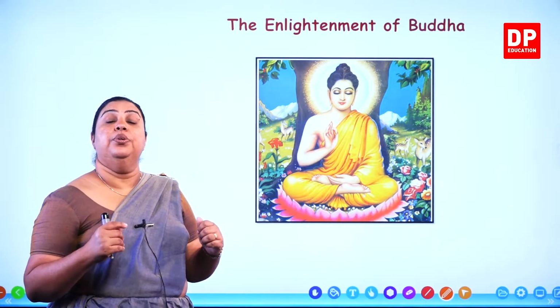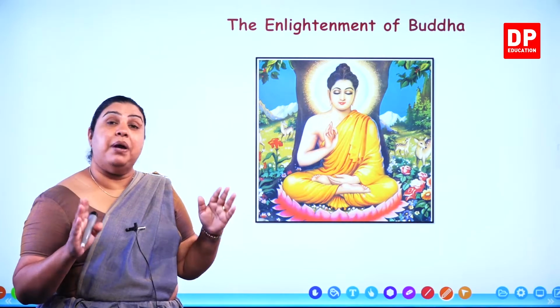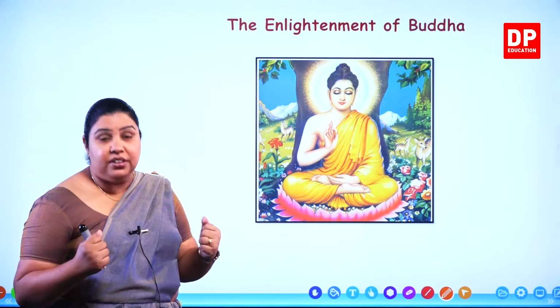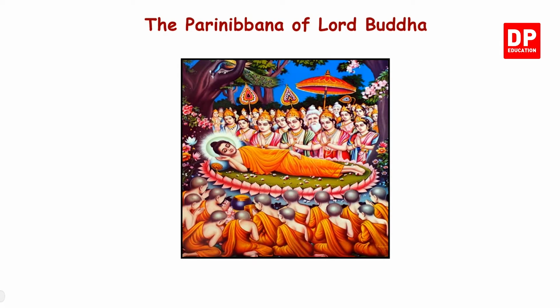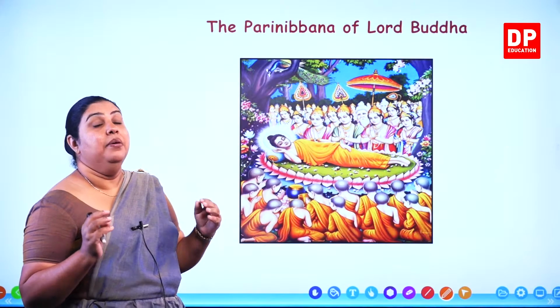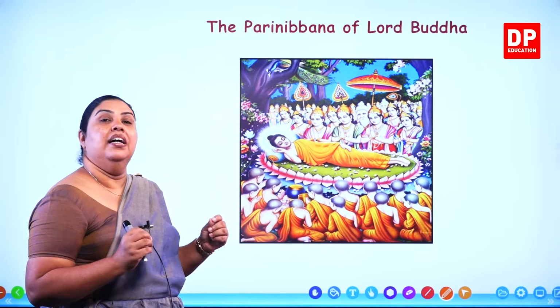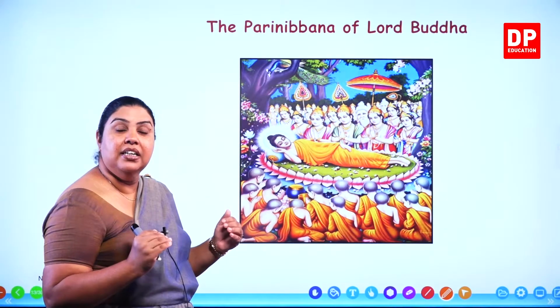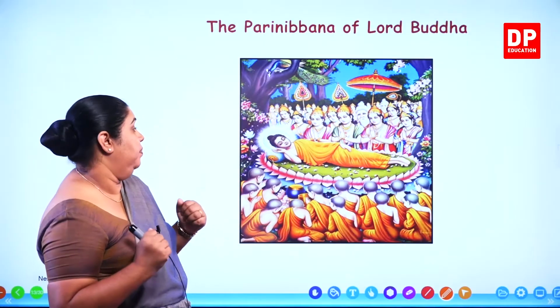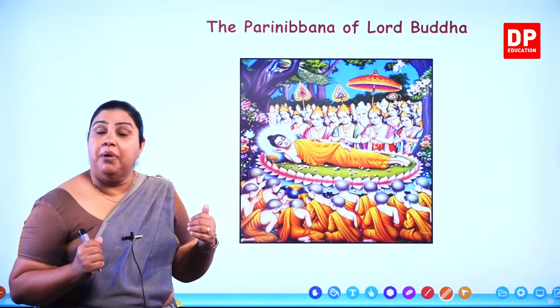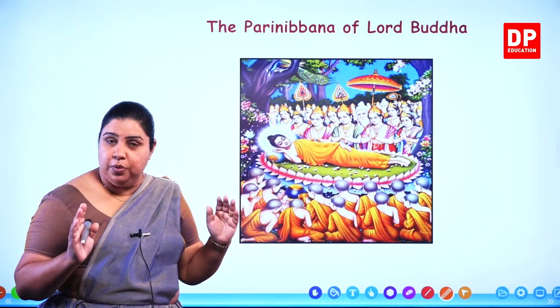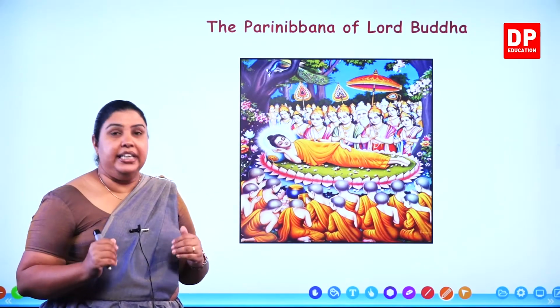Then, as I told you, we celebrate the Parinibbana, which means the death of Lord Buddha. So this is how the death of Lord Buddha, the Parinibbana, happened. We celebrate these three main events when we celebrate the Vesak festival day. The birth, the enlightenment, and the Parinibbana happen on the Vesak Poya day. We celebrate all these three events.